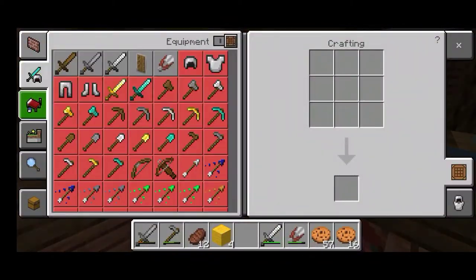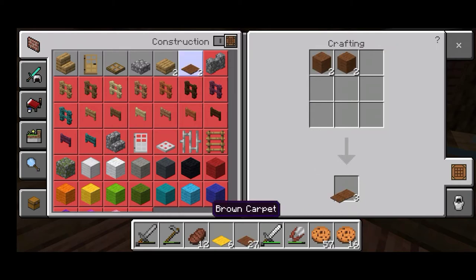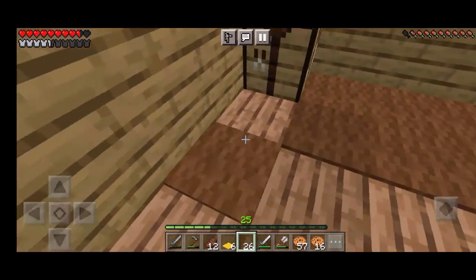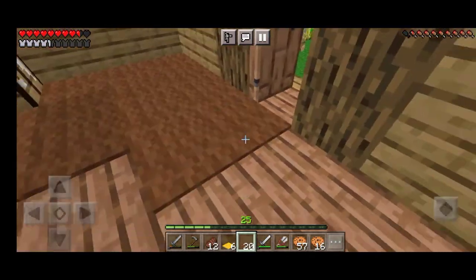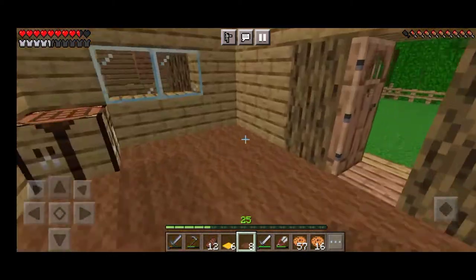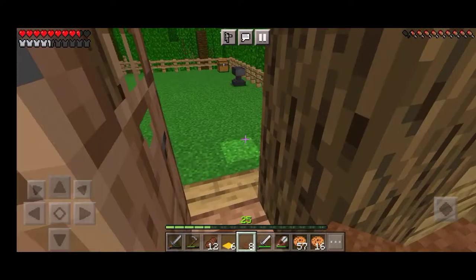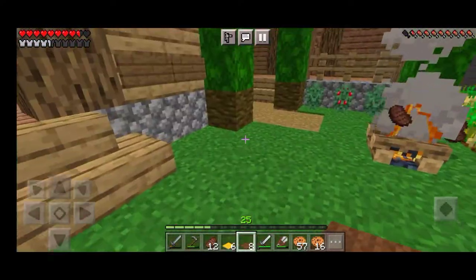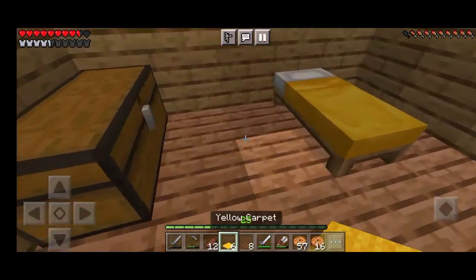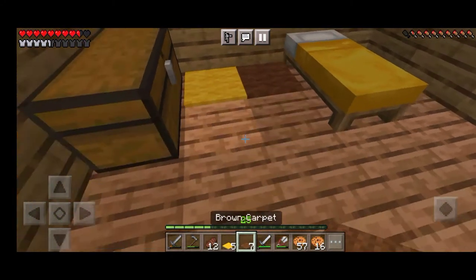So we have enough wool, and it's time for us to craft it, turn it into carpet, and, well, put it in our house. Well, do you like it or not? I think it's beautiful, right? And we're going to put another carpet here. Let's mix it together.